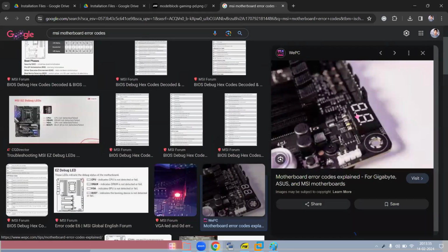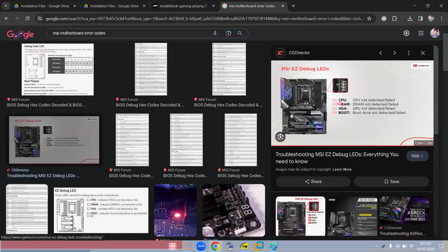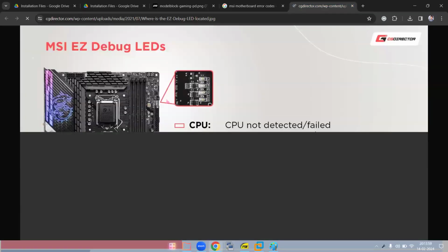If you see the manual, each error code represents an issue with, like, the CPU, or something that is not happening. So this is what the debug LED is. If the CPU is fine, there won't be an amber light next to that LED, right?